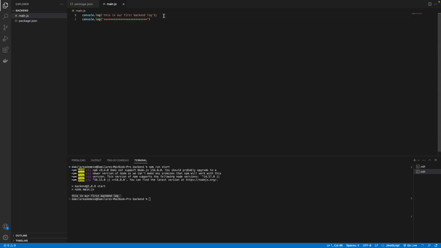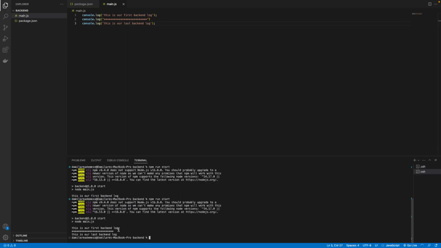Then let's log, this is our last backend log. So if you do npm run start again, you would have this is our first backend log, and this is our last backend log, right?